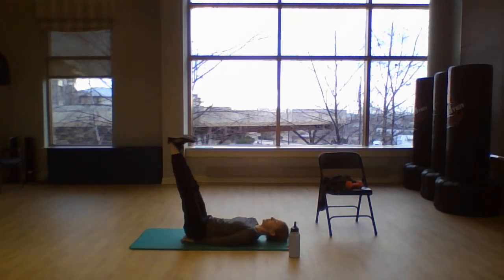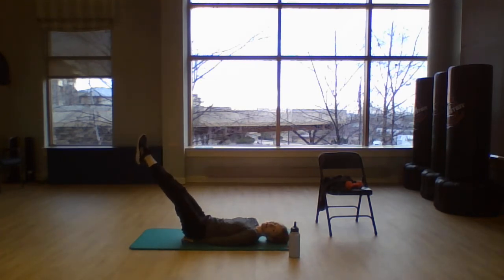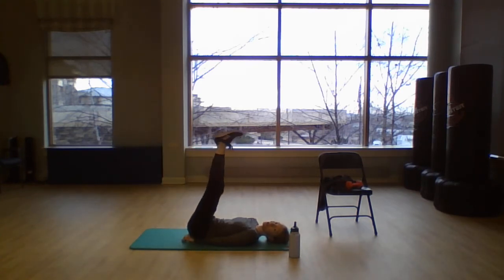Heels come up as you lift your legs up, toes go down as you lower your legs down. A little bit of extra brain work for you here. Last 5, 4, 3, 2, 1. Great job. Release your legs or pull your knees into your chest.